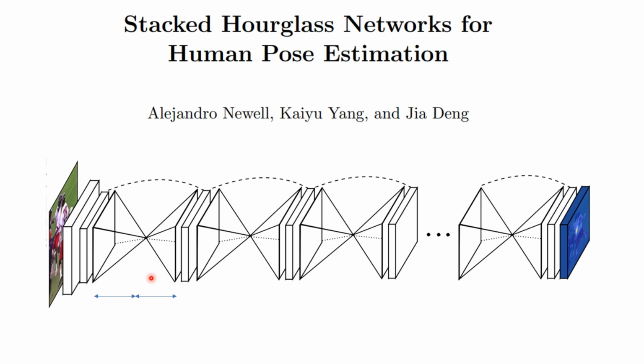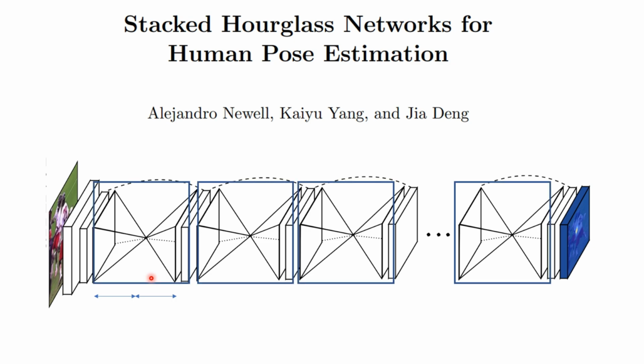After downsampling, it uses nearest neighbor upsampling to bring feature maps back to their original size. This larger representation allows the model to analyze the same features at a higher resolution, which can improve its ability to make precise predictions. The complete architecture consists of stacking multiple Hourglass modules, each of which refines the key point predictions made by the previous Hourglass.